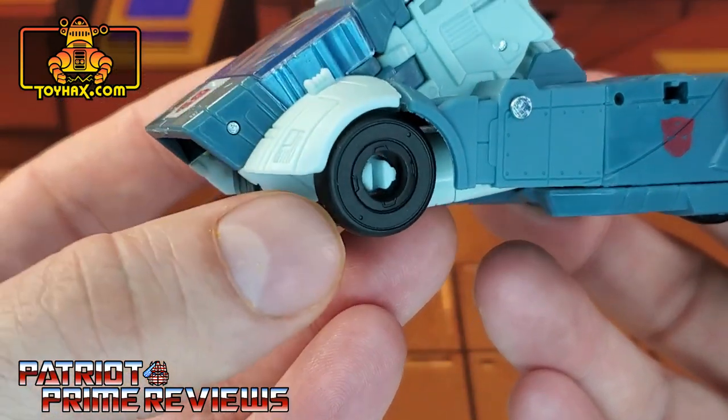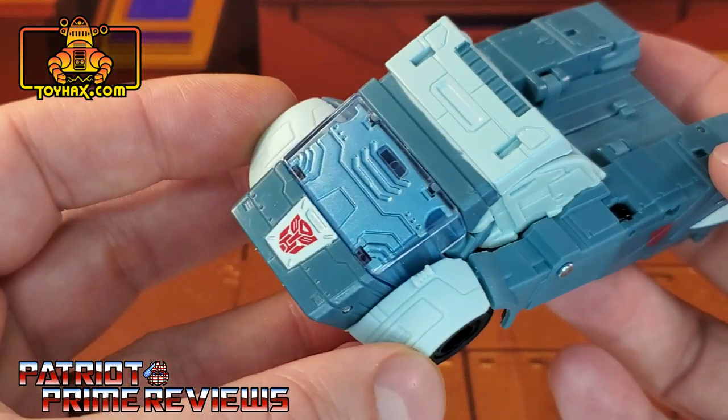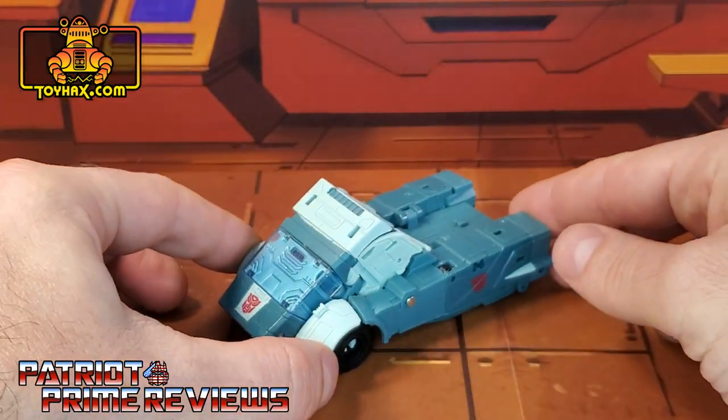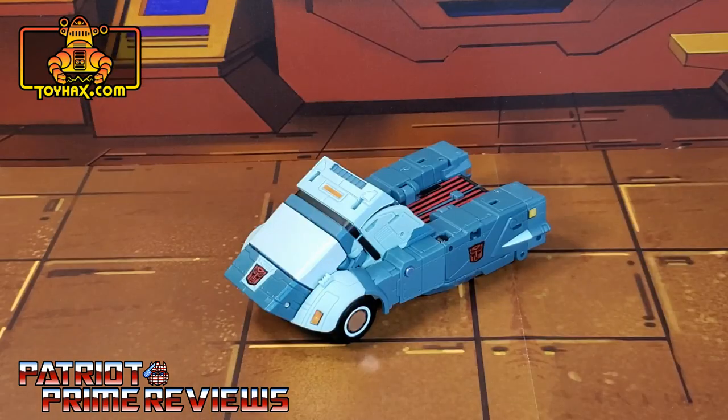Not a big fan of these tires. I hate the clip-on wheels. They look cheap. So there you go, guys. There is Cup in vehicle mode, before and after.